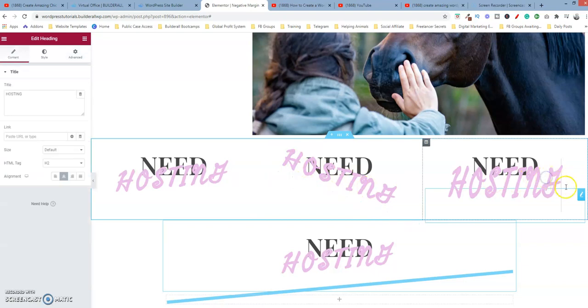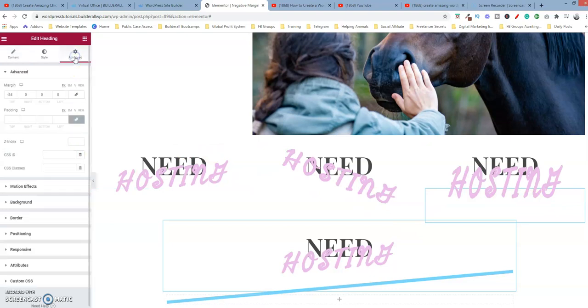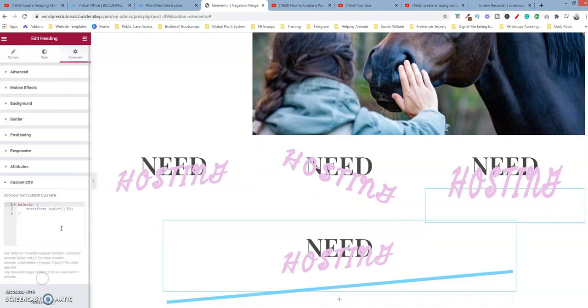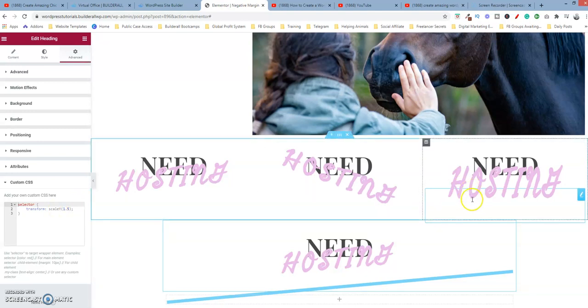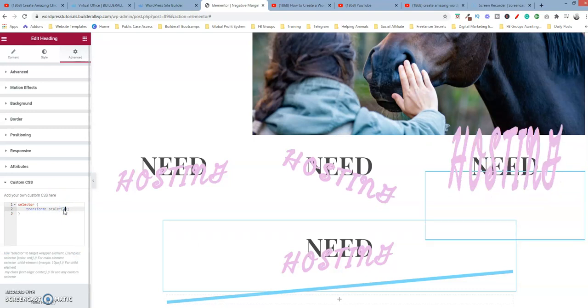This, on the other hand, let's do this. What I'm using here is, again, the transform. I'm scaling the y-axis. What does that mean? The y-axis is I'm increasing the size of this element or widget vertically. So as you can see, if I go up to 3, it increases the height of it.